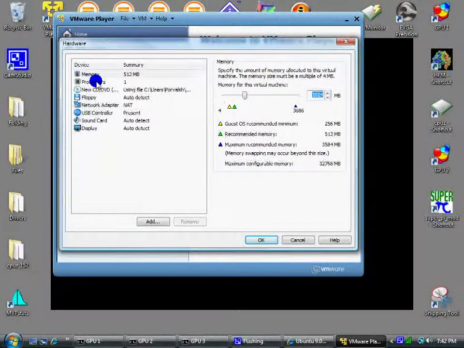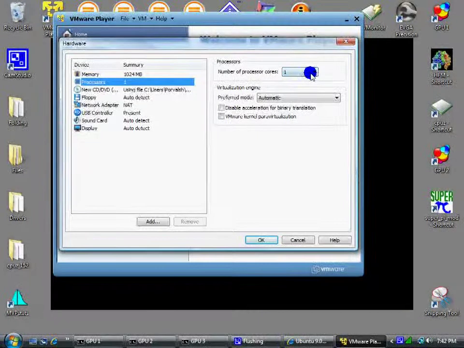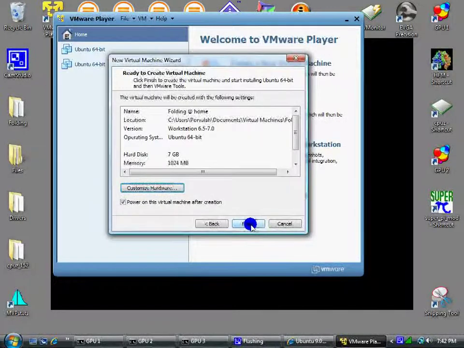Depending on your processor, whether it's a quad core or a dual core or single core, you can use more or less RAM. For processors, I'm going to select 4. We want this to be the maximum number capable by your CPU. Now click Finish.